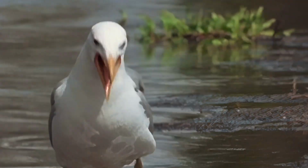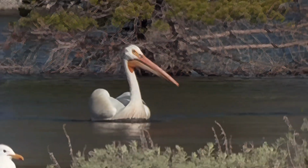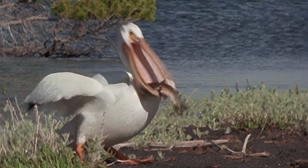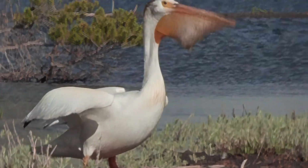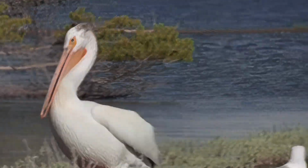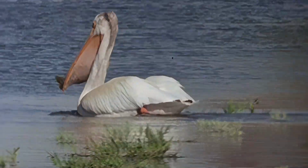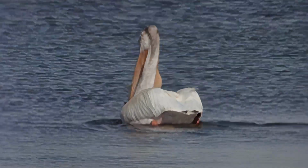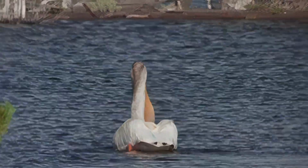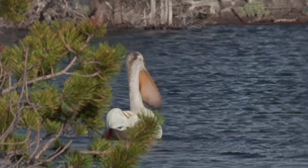The pelican's logic seems to be, why bother to fish? My trout dinner is already waiting for me on the table. The bird's huge pouch holds about 3 gallons, the byproduct of scooping up a fish in the water, and the pouch is 2 to 3 times larger than its stomach. Still, a pelican never carries prey in its big skin flap, but rather in its gullet or esophagus. So the fish must be transferred there first.